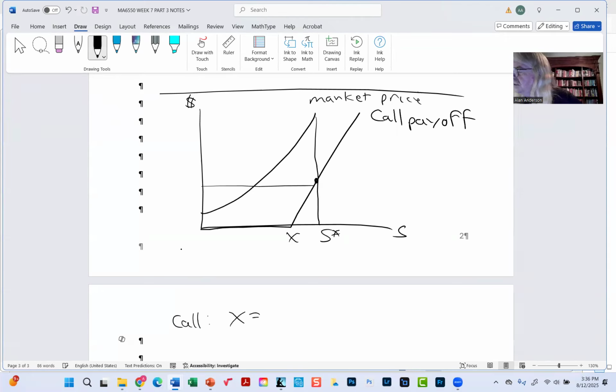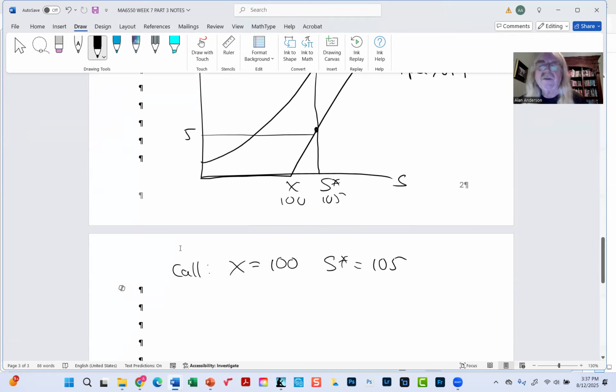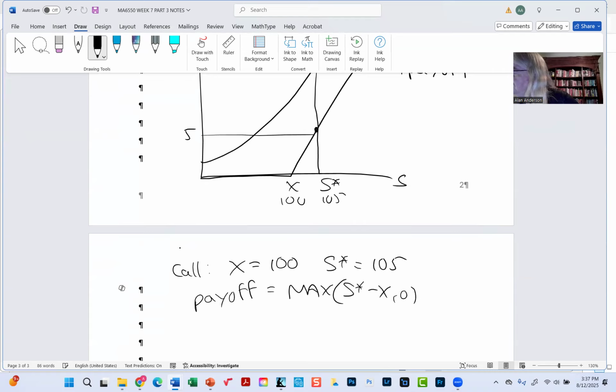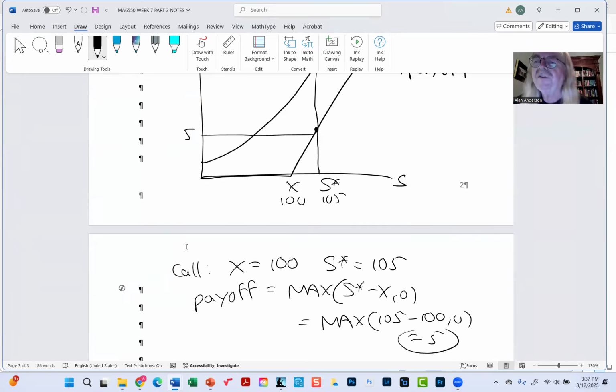The strike is, let's say, $100, and the stock price is 105. All right. So what that means then is that the option is $5 in the money, so to speak. In other words, it's the payoff if we were able to exercise it right now, and we may not be able to, it's a European option, we'd get a payoff of $5.